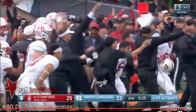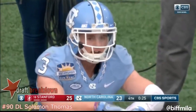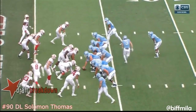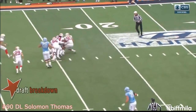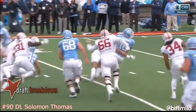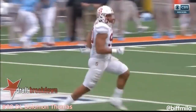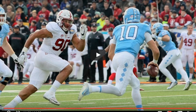My man Solomon Thomas — he's a good player, man. I wouldn't be mad if the Jaguars snagged him. But the thing is, if I'm gonna draft a guy in the top five as a defensive lineman, I want them to be a true edge rusher, especially given our roster right now. We've got some good interior linemen with Malik Jackson and Avery Jones. I think you might see Calais Campbell probably rushing a lot from the inside. But I like Fournette — I wouldn't be mad with this guy though. Great player, he's got a great future.